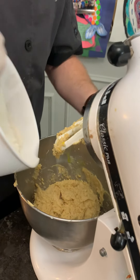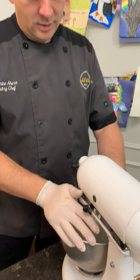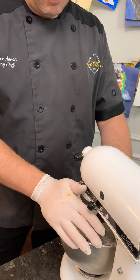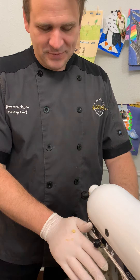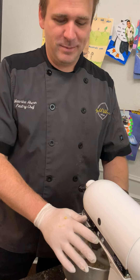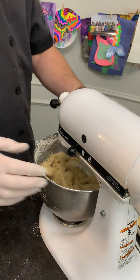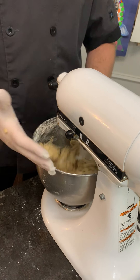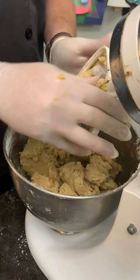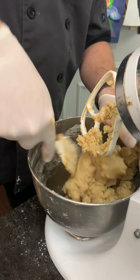Then we're gonna add our flour mixture — we're gonna turn it on low. If you get it going too fast it kind of goes everywhere. I remember one time when the mixer was on high and I put the flour in — guess what happened? The flour went all over me. Yeah, that's not a fun mess to clean up. This part it'll start getting thick and form your dough, and then once that comes together we don't want to over-mix it at this point. Scrape up the flour that's still on the sides and the bottom.